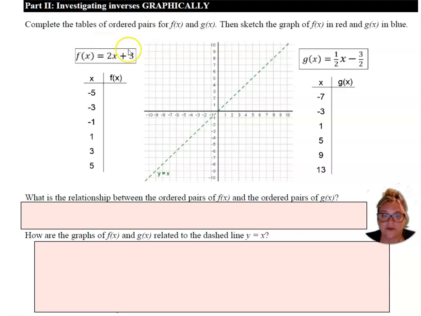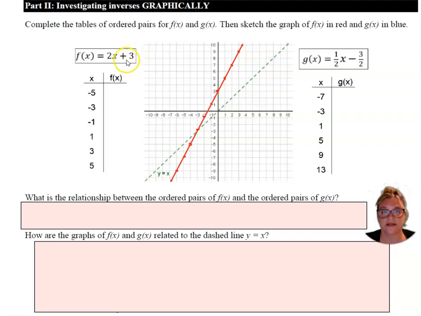So you have two options here for graphing. You could use your slope-intercept form. Our intercept is 3, so we go up 3 on the y-axis. And then 2x, 2 is the slope. That's rise over run. So we're going to rise 2 and run 1 to the right. Rise 2, run 1, rise 2, run 1. Or down 2 and to the left 1, and so on.